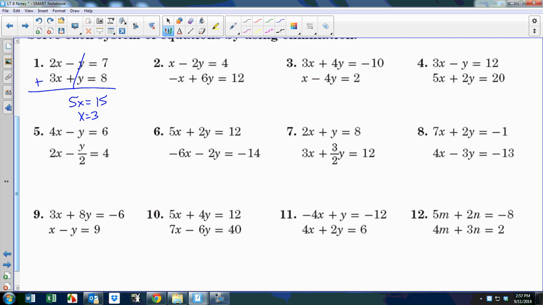But for an example like, let's see, number 10. The step 1 is a little more difficult because you have to multiply the top equation by something and the bottom equation by something so that they have opposing or opposite numbers in front of the variable. So I'm going to focus on the 5 and 7. It's kind of like finding a common denominator or common multiple. 35 is what I could make 5 and 7 into. I could multiply 5x times 7 to make 35, or the bottom 7x times 5 to make 35.